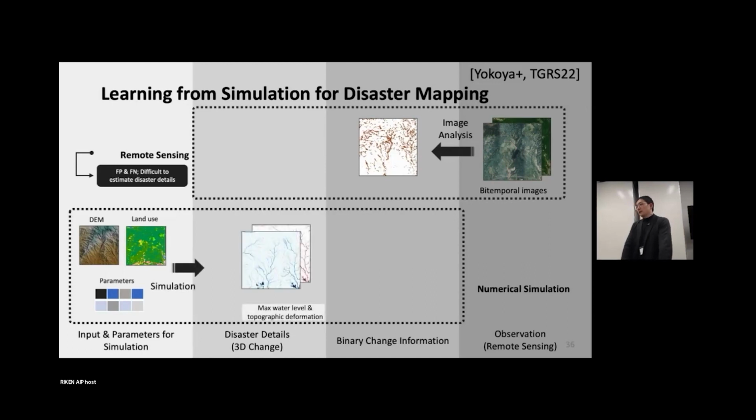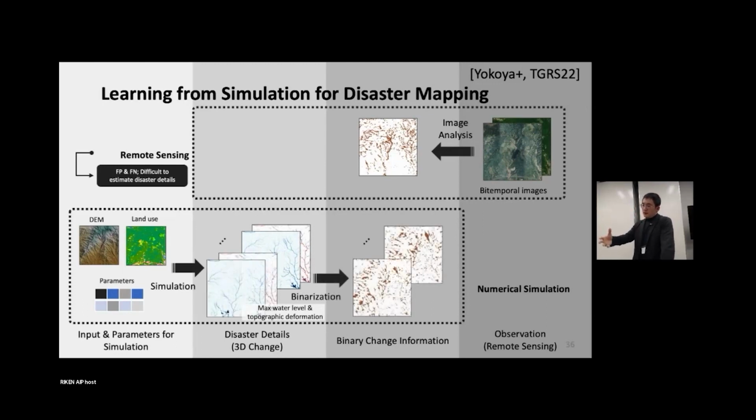can simulate something based on some model and numerical simulation. And by changing input data or parameters, they can simulate many scenarios of how it looks. But it doesn't fit with reality, because for precise numerical simulation, for example for debris flow simulation, they need a precise location of the starting points of the debris flow, which is not available right after a disaster. So the simulation result doesn't match with reality, but it can give some sort of 3D change information. Remote sensing can reflect the reality, but we cannot get 3D information.